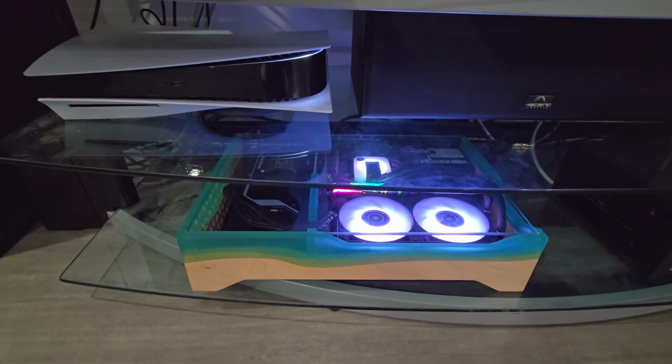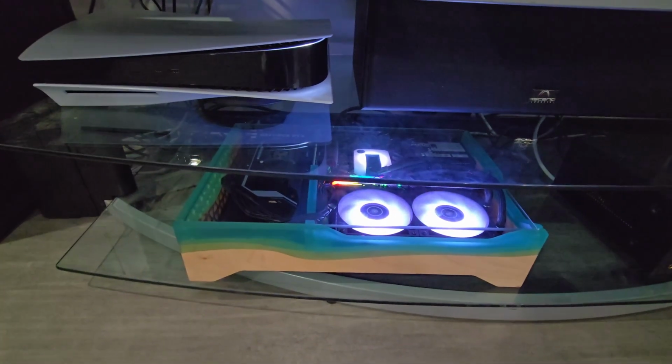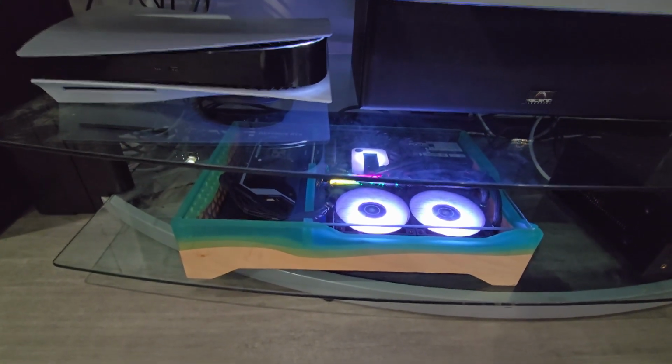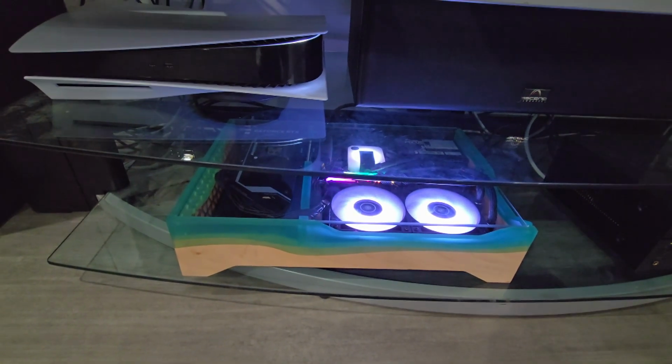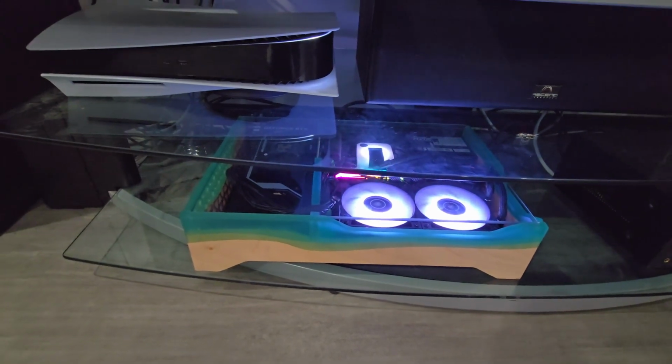I think if someone were to redesign this, it would be nice to sacrifice the glass top panel and go with an acrylic one that was laser cut with holes so it could breathe out at the top of the chassis. But, you know, it is what it is. I got it for free, so I don't want to be a complainer.